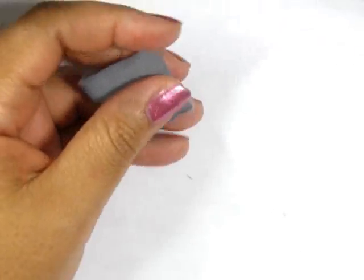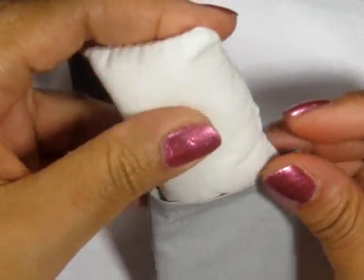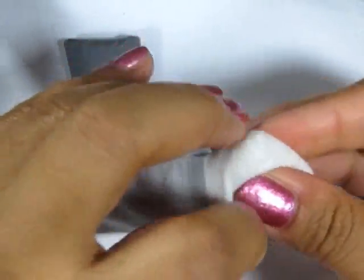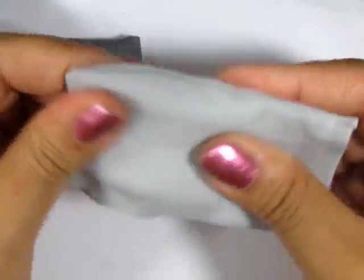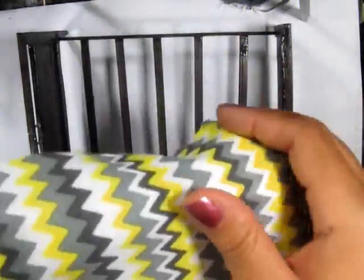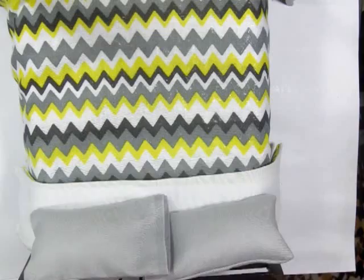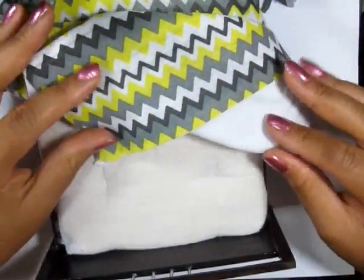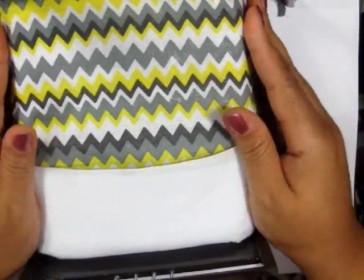Now let's go ahead and start making this bed up. Let's put some pillowcases on the pillows first. And as you can see, it fits perfectly. Here is the bed I made a couple of weeks ago. Notice how you can just kind of mold that fabric right around it with the addition of the foil on the inside. That way you can shape the edges of the bed, and you don't have to worry about the sides of the covers poking up too much. You can also rumple it up to give it a slept-in look, or just fold it down to make it look clean and pressed.